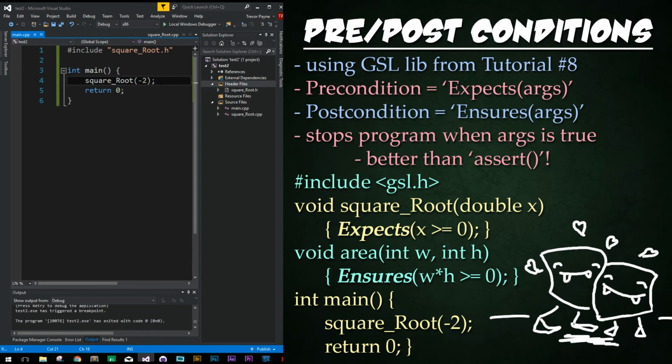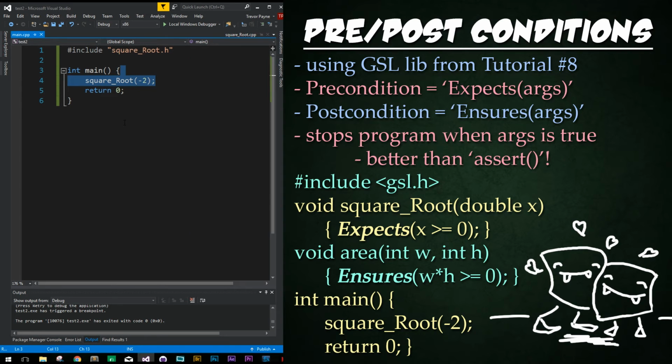We want to find the most efficient way to troubleshoot our problems. And this does just that. So this may not seem like much, but this is super powerful and will save you a lot of time down the road. All right. I will stop preaching the good word about expects and ensures. All right. The C++ core guidelines interface section, specifically I.5, I.6, I.7, and I.8 recommend this technique.